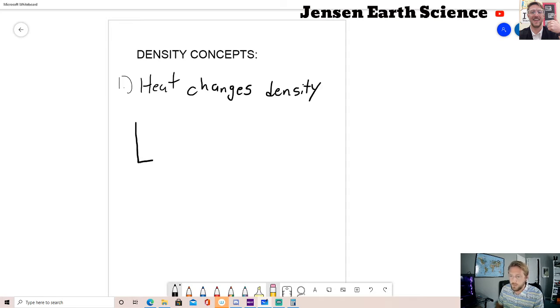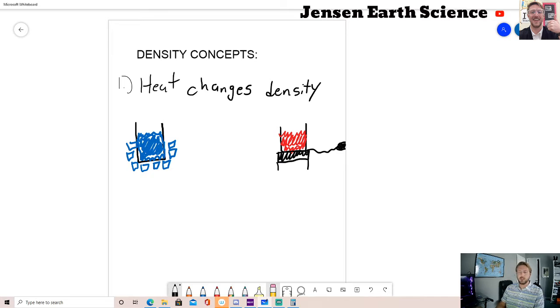So for our experiment, I took a beaker, right? And we put water in it and we turned it blue to represent that it was cold. In order to get this water cold, I put it in a refrigerator, but I'll just draw in, these are ice cubes. So imagine this cold beaker of water is cold because it is surrounded by ice cubes. Then I took another beaker and we filled it with water and we put red food coloring in it to represent that it was going to be warm. How did I warm this? I put it on a heating plate, and I plugged it in to our outlet.